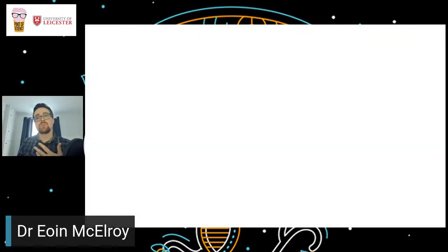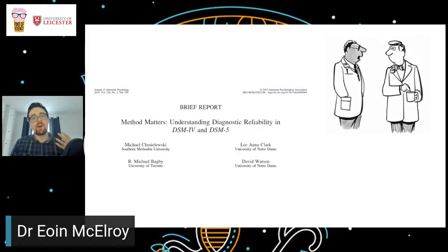And it's not just individuals who have problems fitting neatly into our diagnostic categories. Clinicians do as well. What we call inter-rater reliability for diagnosis is actually quite low between clinicians. In other words, studies suggest that if you take two psychiatrists and have them assign a diagnosis to a patient independent of one another, roughly 50% of the time they're likely to assign two completely different diagnoses.